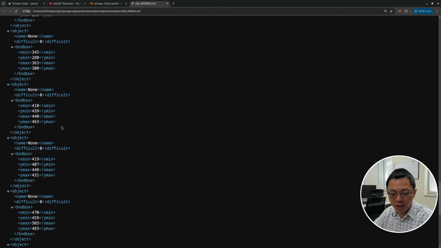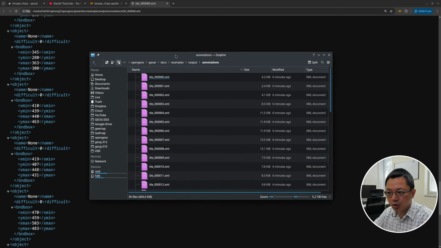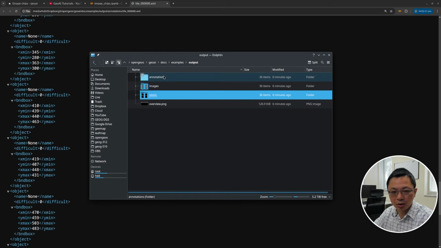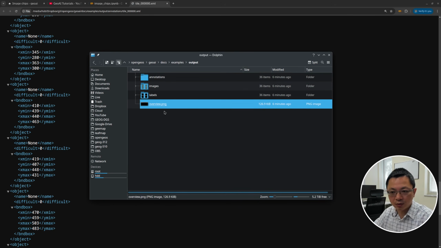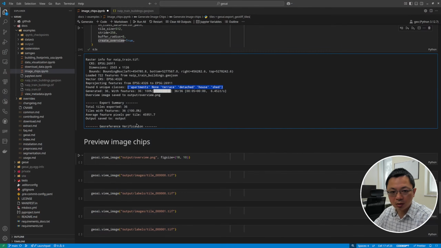So this can be useful later when we're training the deep learning algorithm. But we're not going to use this right now. I'm just showing you that when you use this export GeoTIFF tiles function, it's going to create these three directories. And then you have the images, you have the labels, you have the annotation, you also have the overview. And that's it. So with one line of code, we have the data ready to be fed into deep learning models.